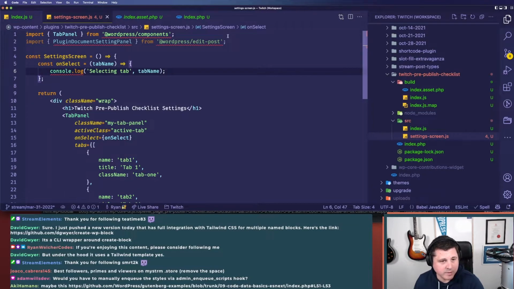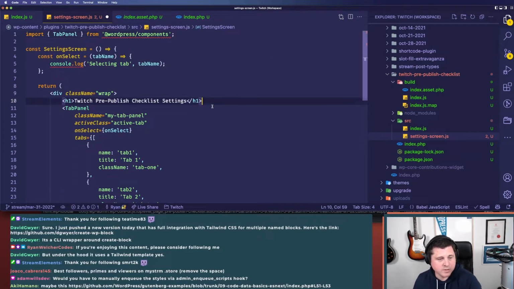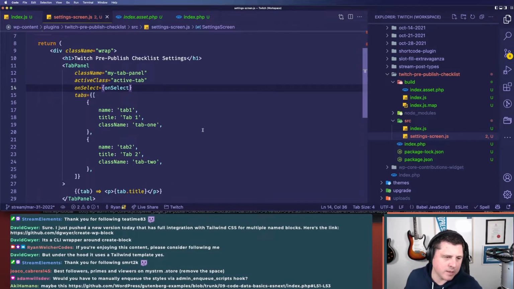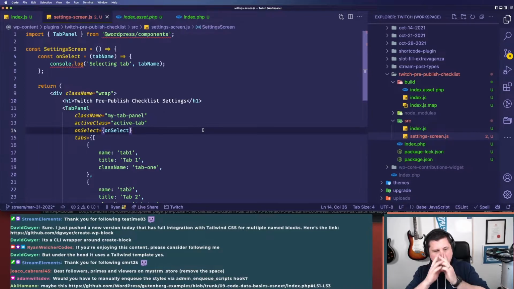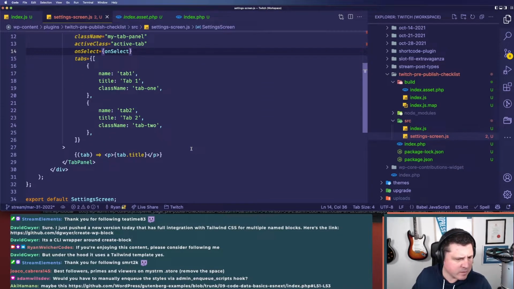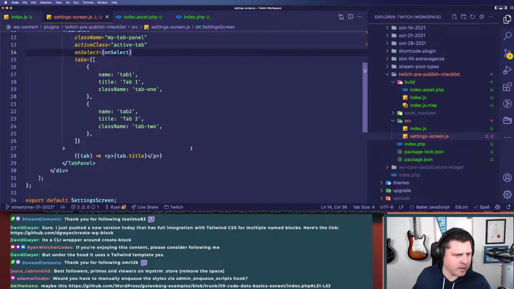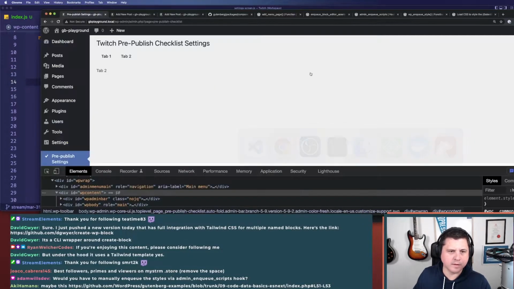We might have to add a little bit of our own CSS in there to make it work, which is not totally unexpected. Okay, cool. So the tabs work. And so what we want to do here is, how do we display the contents of the tab? Let's look at that.